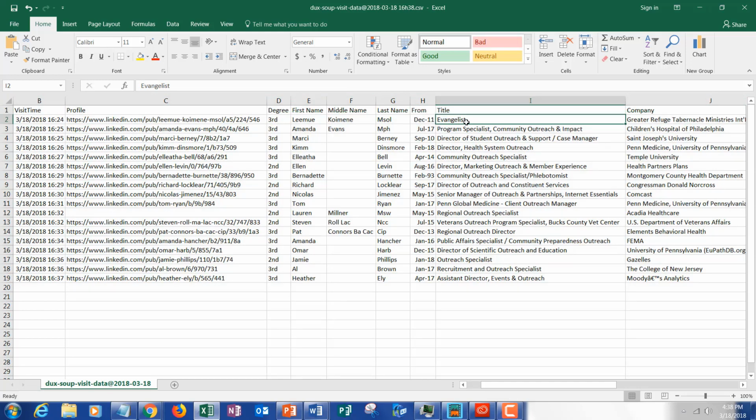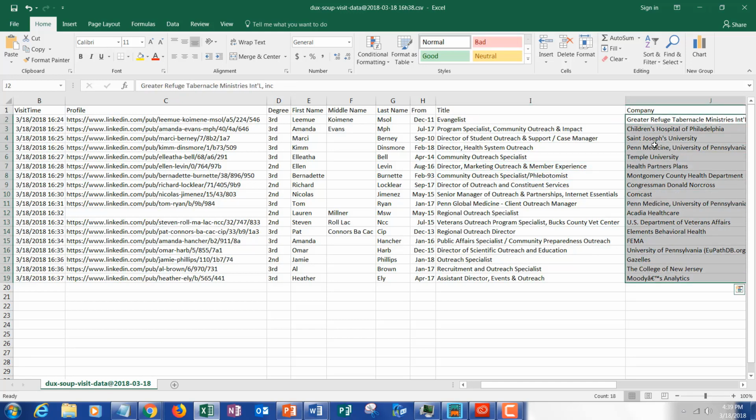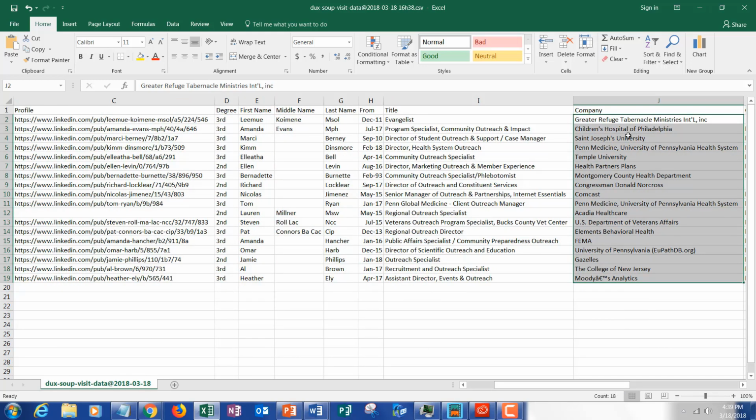As you can see, we have these job titles: Program Specialist, Community Outreach and Impact, Director of Student Outreach and Support, Director of Health System Outreach, Community Outreach Specialist, Director Marketing Outreach and Member Experience, etc. And you can see the company names: Greater Refuge Tabernacle Ministries, Children's Hospital Philadelphia, St. Joseph's University, Penn Medicine, Tampa University, and so on and so forth.